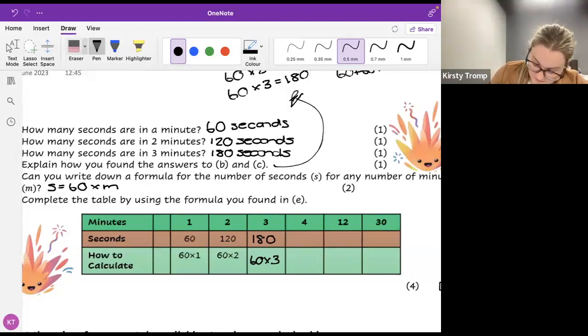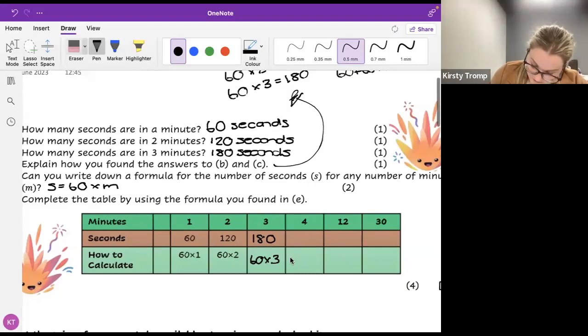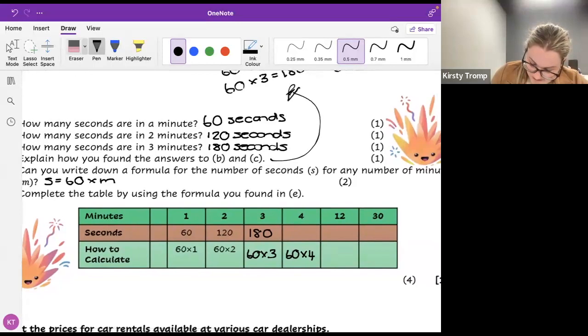Miss, how to calculate it is 4 times 60 seconds. Good. Miss, I checked from the Watobe Wizard, and it has the right answers from here. Awesome. What does it say? It says 60 seconds times 4 minutes equals 240 seconds. Amazing. Well done, Grace. Thank you for using Watobe Wizard. Well done.